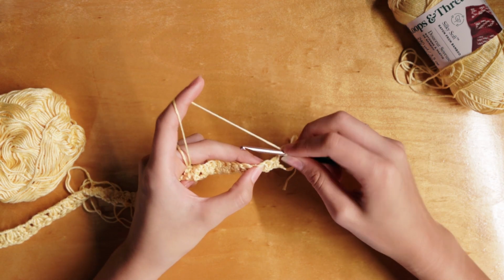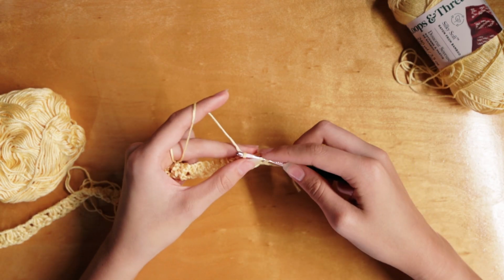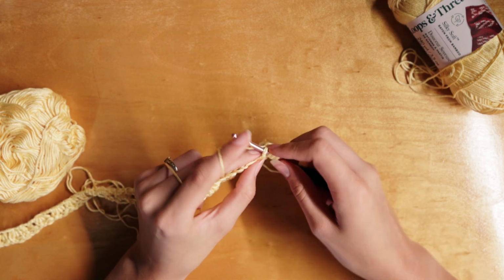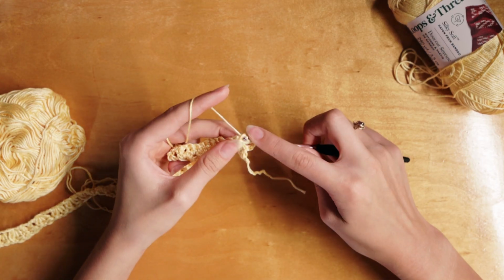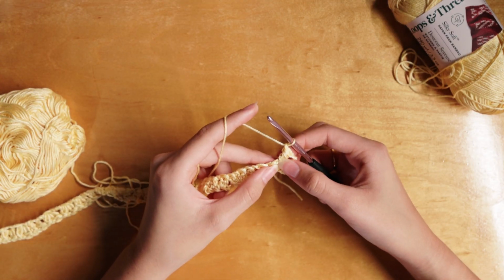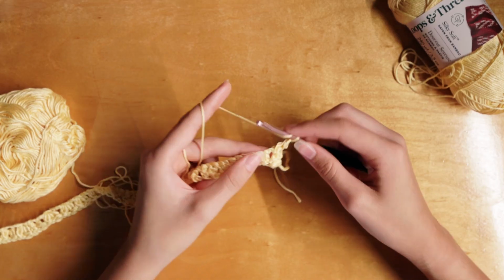So I'm going to wrap my yarn, go into the hole, pull out, you have 3 loops on your hook, grab the yarn, pull through 2, wrap your hook, go through, pull the yarn, 4 loops on your hook, grab the yarn, pull through 2, and pull through 3. Same thing, chain 1, and you're going to do that double crochet cluster into that same exact stitch.